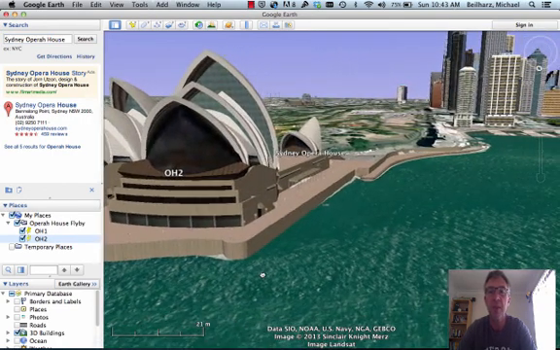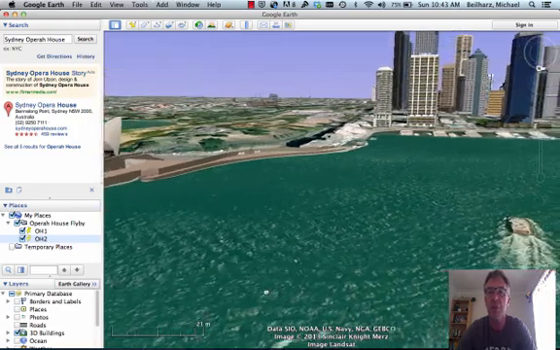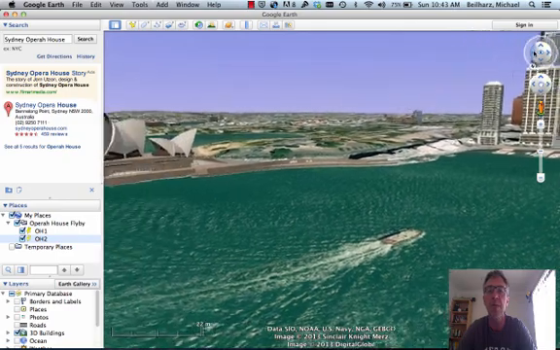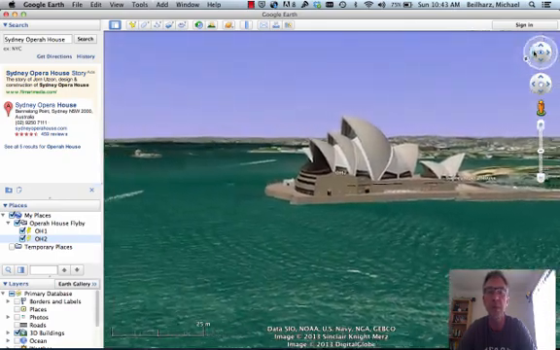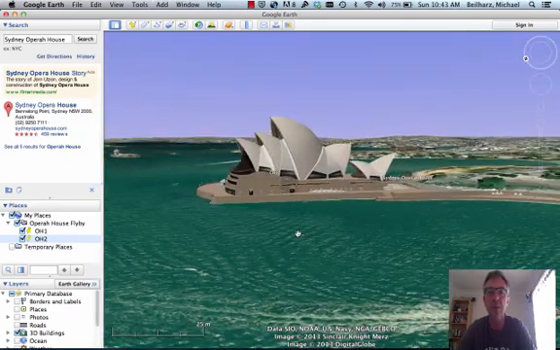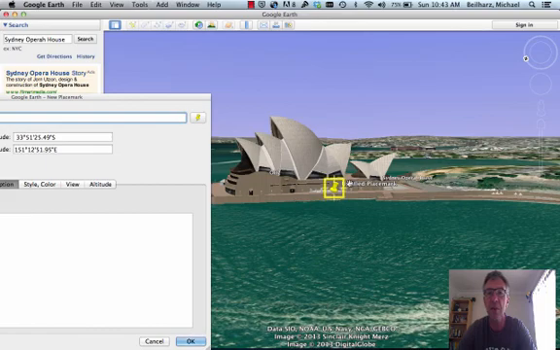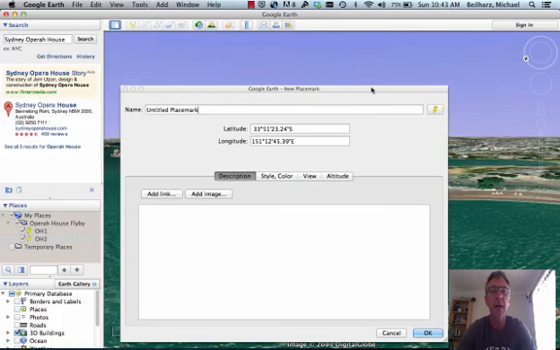Right, then we're going to zoom out. So we're going to go over to this position here because we want to see the Opera House from the side. I'm going to turn it around so we get a nice view from the side of the Opera House. That'll do me. And again, I'm going to choose my placemark. I'm going to move it to the side so I can see it. I'm going to want the placemark to be a little bit over here. That's good. And I'm going to call that one OH3. And again, I'm going to click OK.